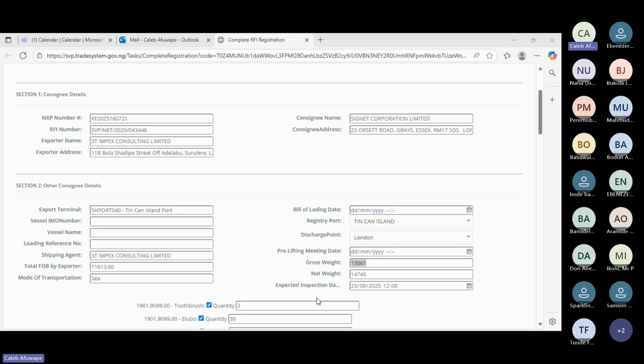They just see a pool of all NXPs that have been filled. So when you give them the number or you send them the form, they cannot go and filter your particular NXP and approve. It's not like when you pick a bank and submit the NXP, it goes to that particular bank. It is a back end where all banks see everything. So if you don't follow up, your NXP might be there for 1 week, 2 weeks, and nobody is approving it. That's why you need to follow up. Any other question, please?